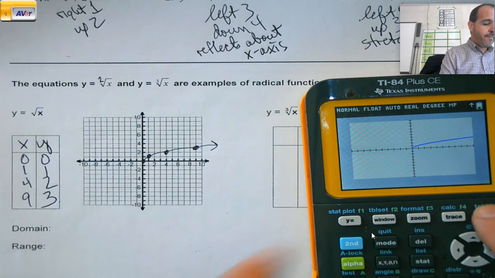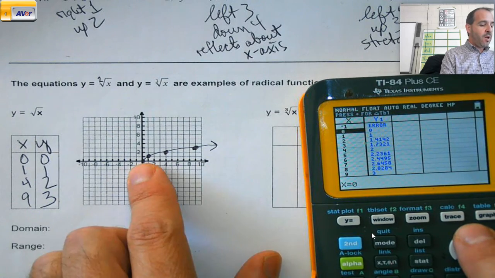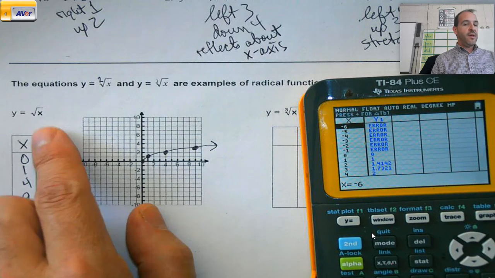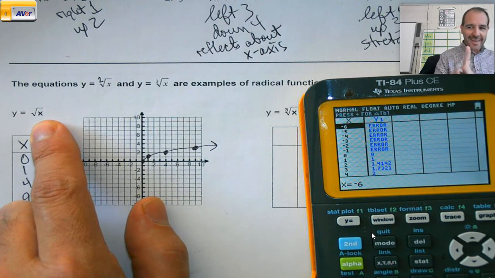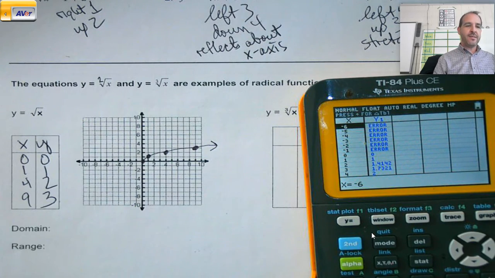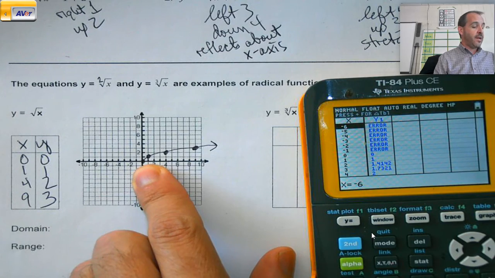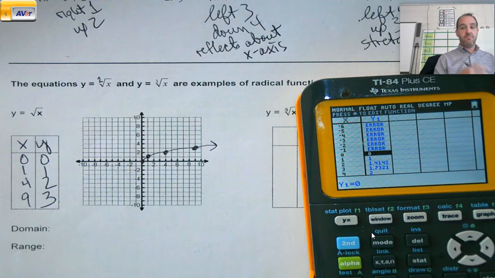Well, how do I know that? Let me go back to the chart. Once I go beyond 0, 0, I get all these error messages. You're like, why are you getting all those error messages? Can you take the square root of a negative? Not yet. You're like, what? That's for later. We'll chat about square roots of negatives later. But for now, no, I can't take the square root of a negative. So my graph can't go into that area. It stops right here. So whenever you're getting ready to start one of these, you can see where it starts, just wherever the error messages stop. That's where my graph starts.